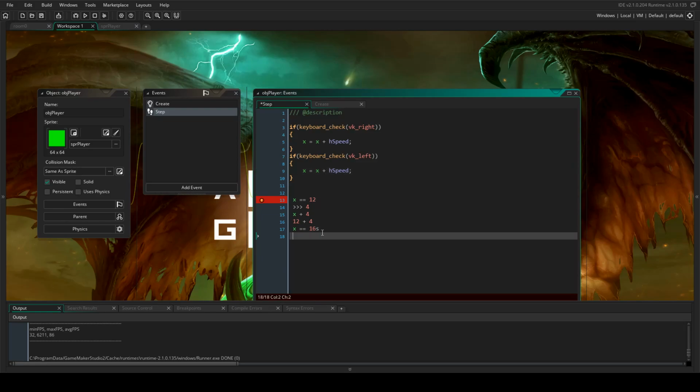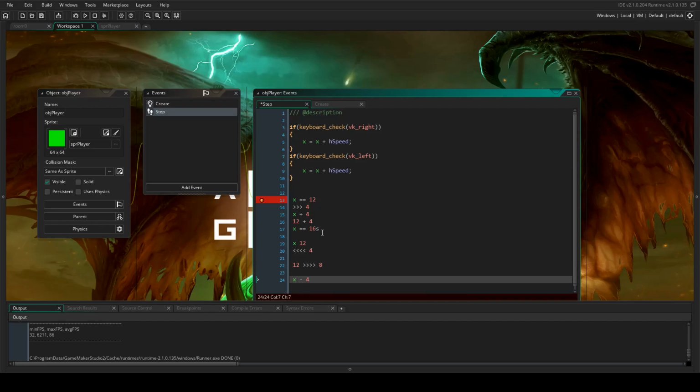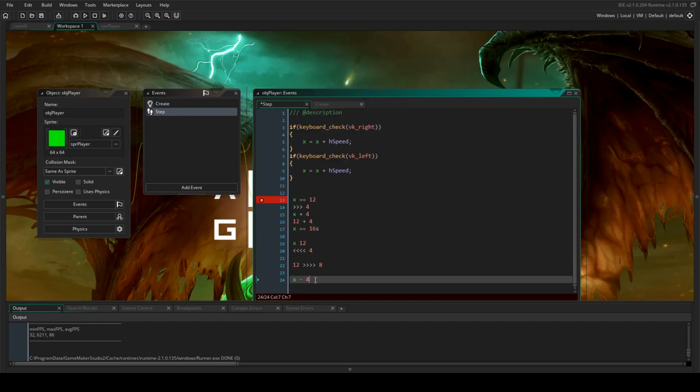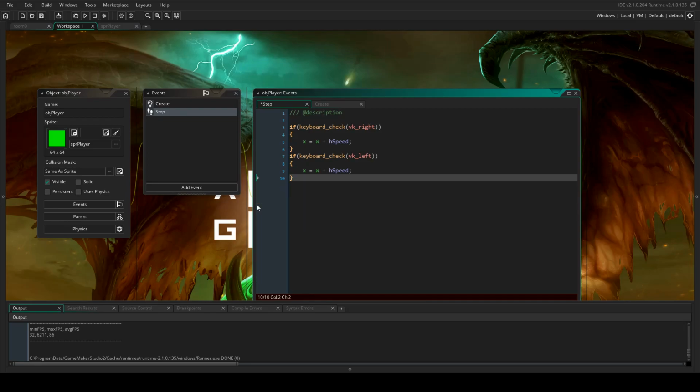Well, what if you want to go, x is 12, you want to go left by 4. Based on what we did last time, we want to go from 12 to 8. We're going to go 8 pixels to that. We want to go x minus 4. That'd mean our horizontal speed is 5, right? So it's a positive number, but we want to go the other way. X minus 5 goes to the left.